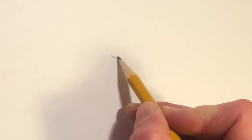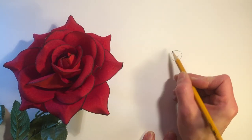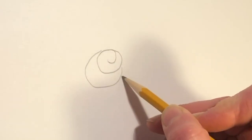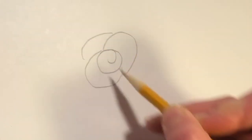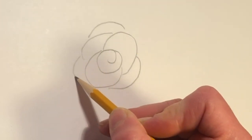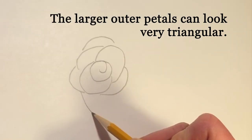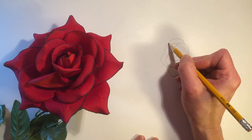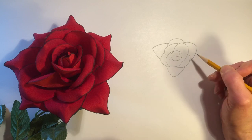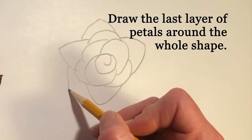So typically we start with a bit of a spiral shape for a center opening, and then we're gonna go around with these petal shapes. I just start to open up some of the space by using curved lines attaching. Notice on my rose the outer petals start to open up — you can do a couple of those to signify where the edges will be. They do fold over and create this flap as they start to get bigger, which is very typical on live roses when you see them.